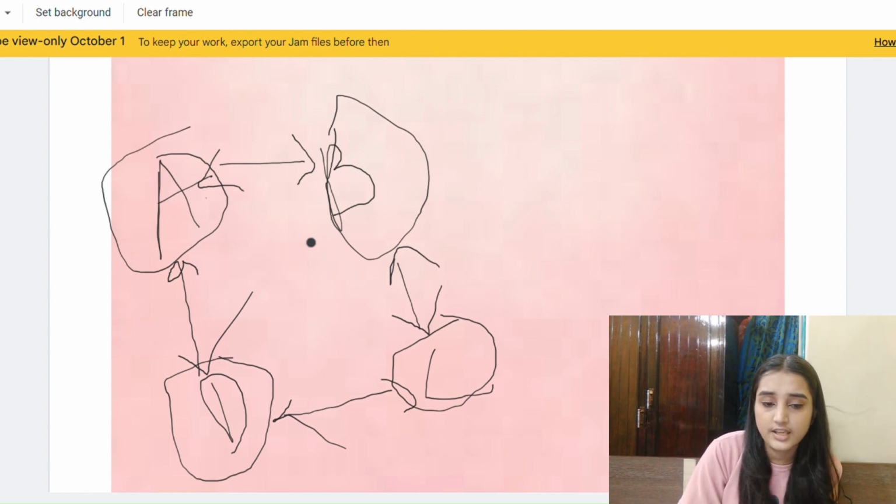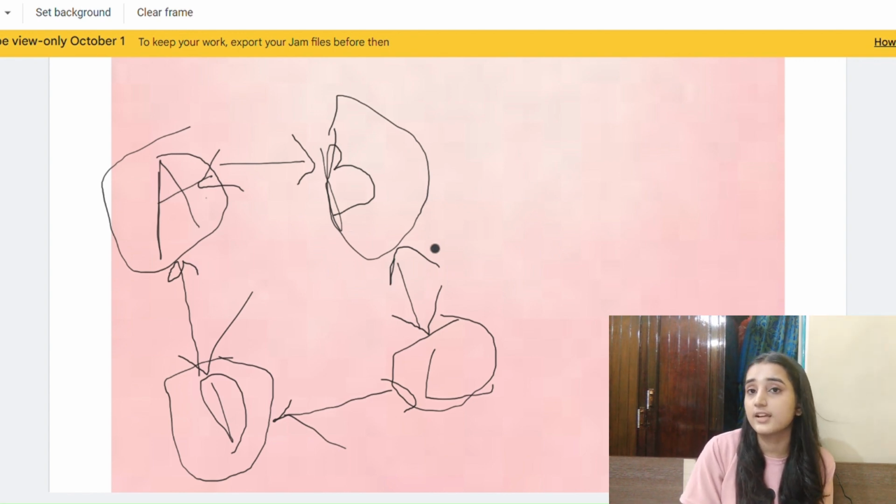Like A can go to B, B can go to A, B can go to C, and C can go to B, C can go to D, and A can come back to D.